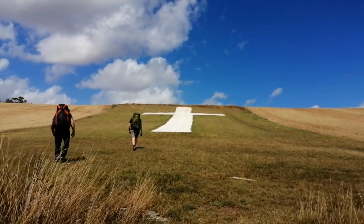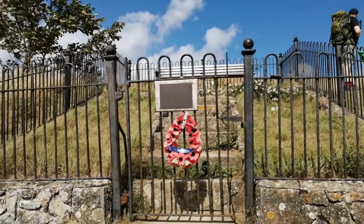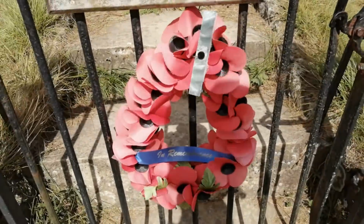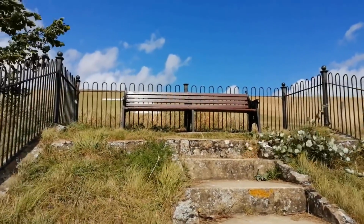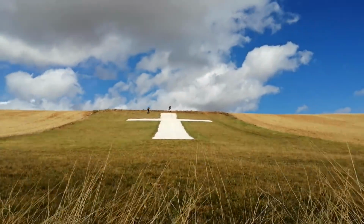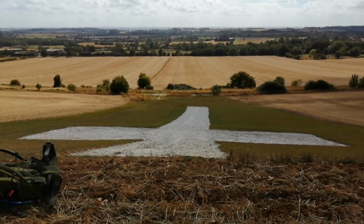Lenham Memorial Cross was constructed in 1922 and paid for by villagers in memory of 42 local people killed during the First World War, whose names were inscribed on a war memorial here. During the Second World War, the 200-foot, 61-metre tall cross had to be grassed over to avoid providing a navigational aid for enemy aircraft, and afterwards another 14 names had to be added. An annual memorial service used to be held here, but the long climb proved too much, so it now takes place at St Mary's Church, and the war memorial has been moved to the village.